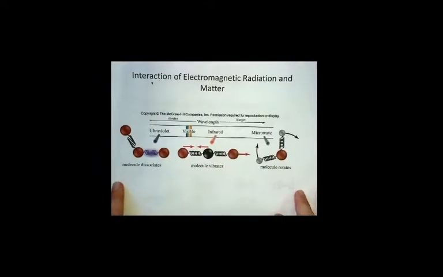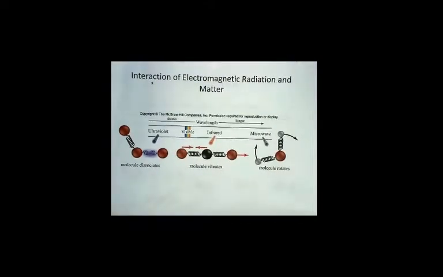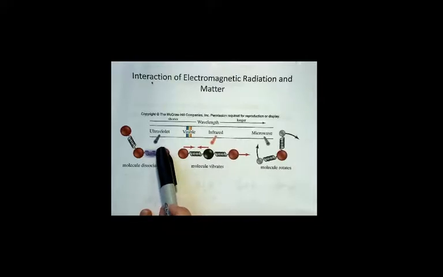So just by way of a little bit of a review, we've looked at so far the ultraviolet radiation, and we know that the ultraviolet is in the higher energy end of the electromagnetic spectrum, and ultraviolet radiation is enough energy to be absorbed by electrons and cause an electron to transition out of its energy level, completely out of the molecule, which breaks the bond. The electron is ejected completely out of the nuclear sphere of either atom, and the bond is broken.